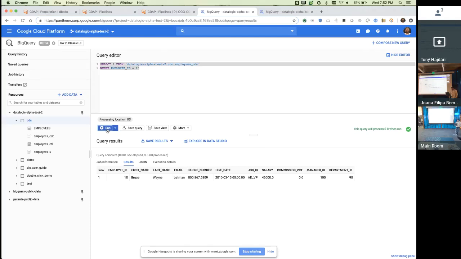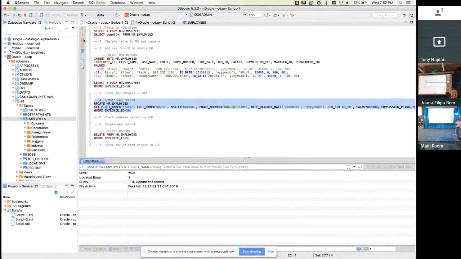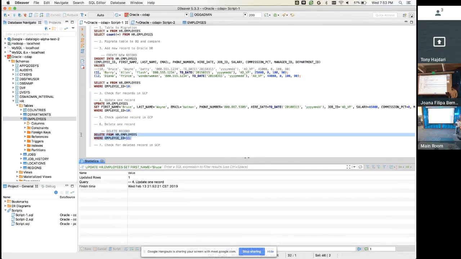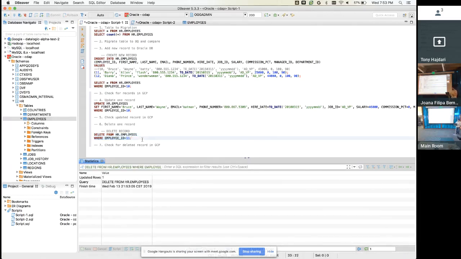And the very last thing is now let's go ahead and delete a record. So we put in Barry Allen, so let's go and get rid of Barry Allen. All right, we can check this thing locally to make sure that Barry Allen is gone.